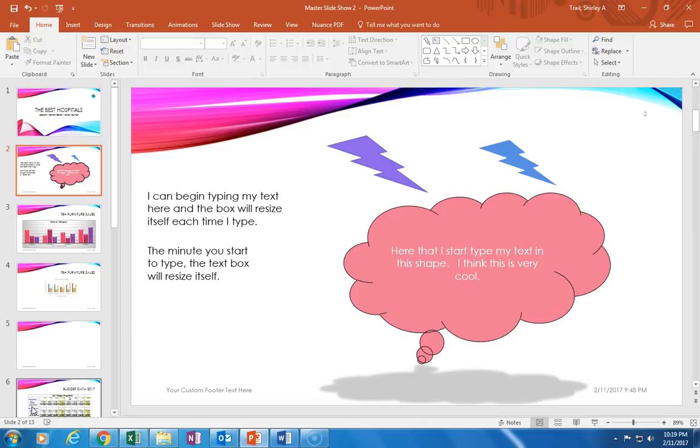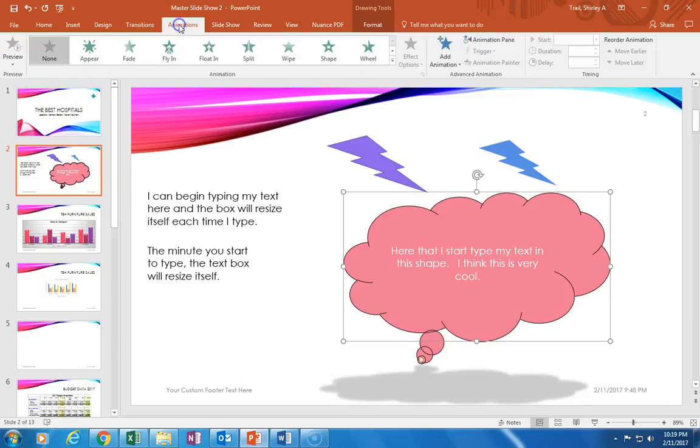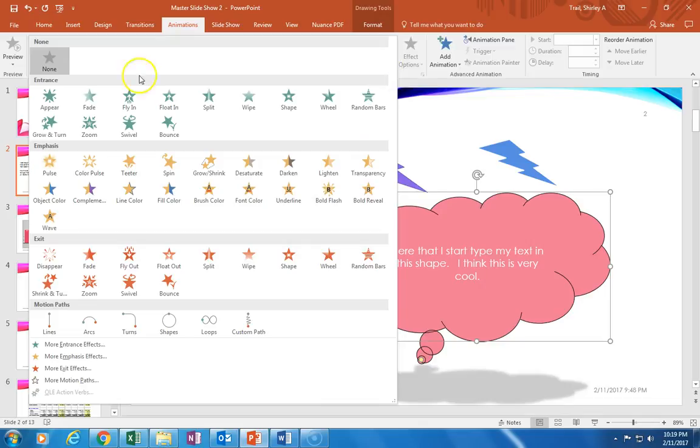Sometimes you need to slowly reveal elements on your slide. In fact, let's just go ahead and click the cloud or the callout shape. And I'm going to go to my animations. And as you notice, they are divided into categories such as entrance, emphasis, and exit.